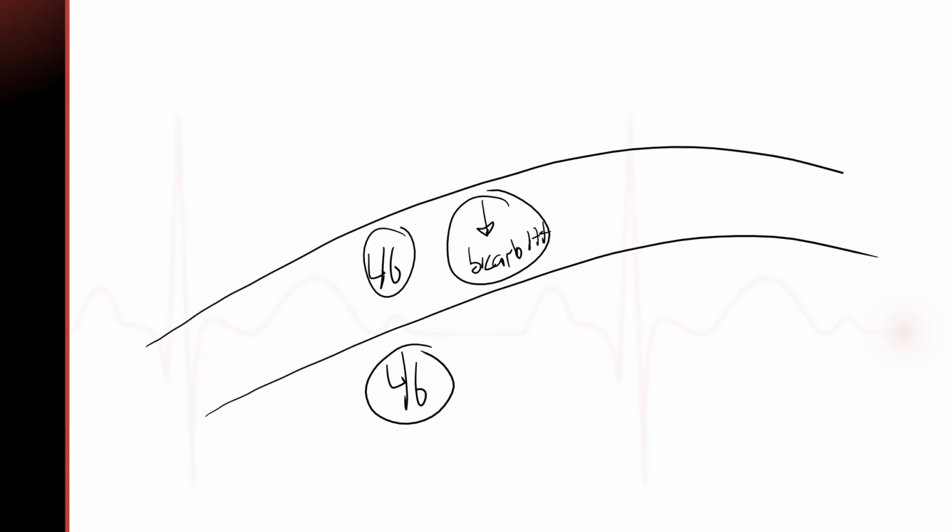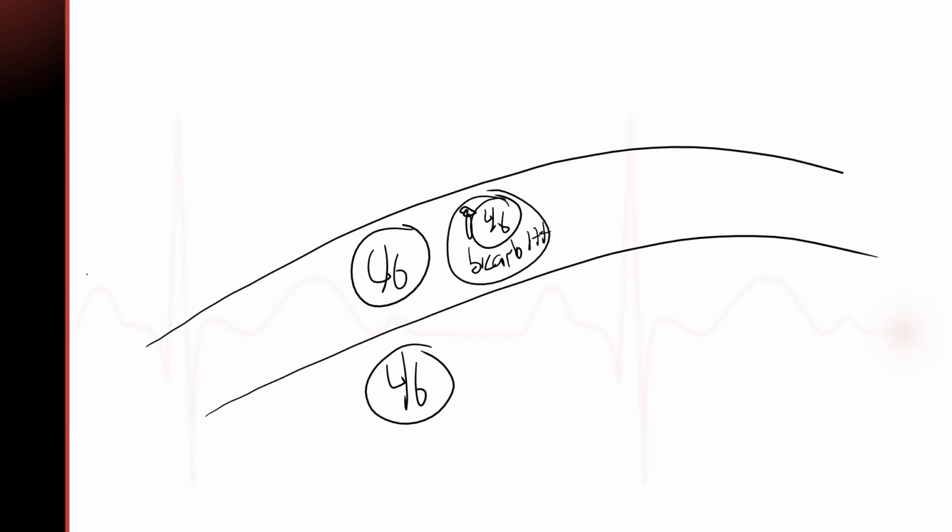What will happen? Well, carbon dioxide will move down its partial pressure gradient, right? It will move from the blood plasma into the intracellular fluid of the red blood cell, and it will drive the partial pressure of carbon dioxide within the intracellular fluid of the red blood cell up to 46, and no more of that carbon dioxide will be able to be turned into bicarb and hydrogen ion. Okay? In the meantime, that will cause the partial pressure of carbon dioxide within the blood plasma to fall. That will allow carbon dioxide to move from the interstitial fluid into the blood plasma until the partial pressure of carbon dioxide within the blood plasma is 46.